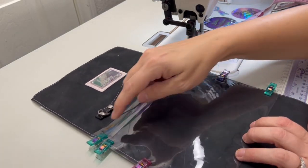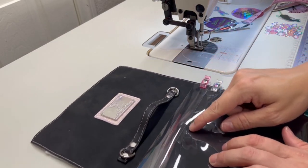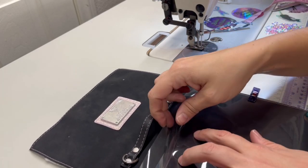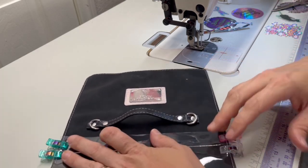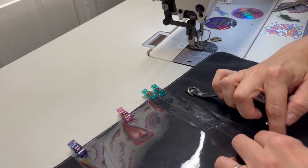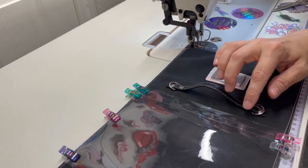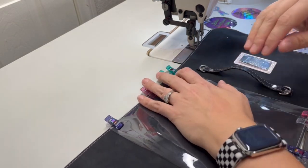So we are going to baste around all four edges, and this will end up creating a little flap that you can slide your goodies into. I like to collect stickers and patches. So because we have this interfacing down now, it'll act as a good backing for this. So go ahead and stitch around all four edges. These two edges will be noticeable, so do your best.